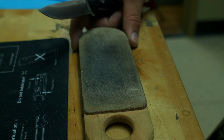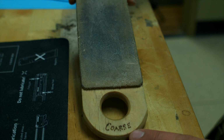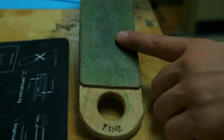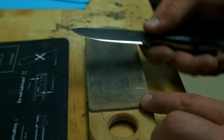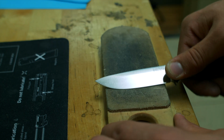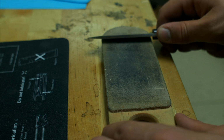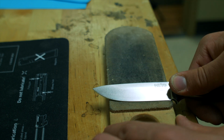So we're going to turn off our belt and move on to a leather strop. Now this is just the back side of a piece of leather glued to a piece of wood. And you can see one side is green here. That's the fine side. And the other has a slight gray tint to it. This has some diamond compound, which is just going to make it a little bit more aggressive on the strop, so we don't have to spend as much time as we would on just a raw piece of leather. So here, we're just further shaping that edge, honing it up, making it very sharp.